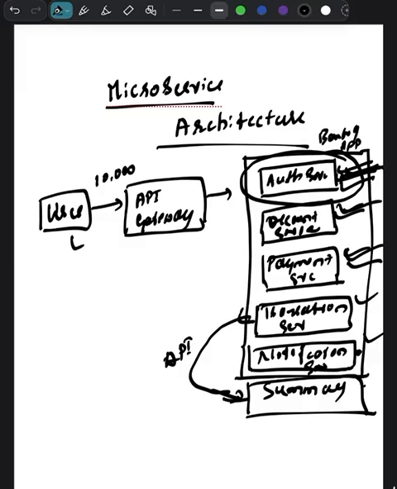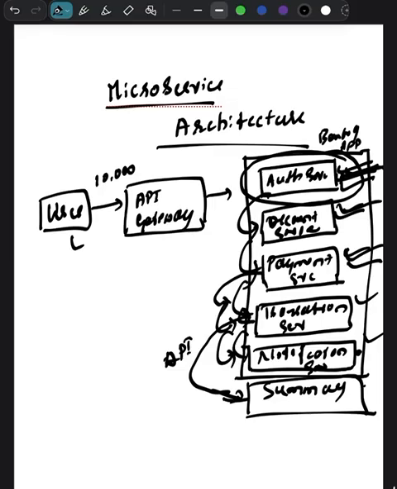And each service has its own database. Maintaining data consistency across services becomes more complex. The same user needs to be updated in all the databases. The same payment data needs to be updated to transactions and notifications, right? And it adds communication overhead, right?